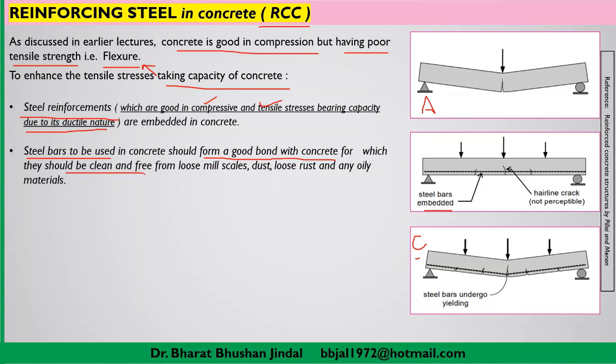they should be very much clean and free from loose mill scale, dust, loose rust, and any oily material. So that means steel bar should be free from any type of rusting material, so that the steel bar can effectively get bonded with the concrete. And after that, steel bar as well as concrete, they will act as a composite material, not as individual material.